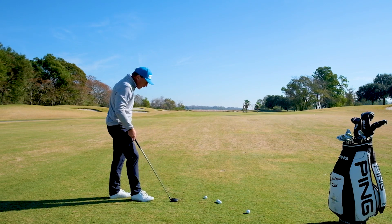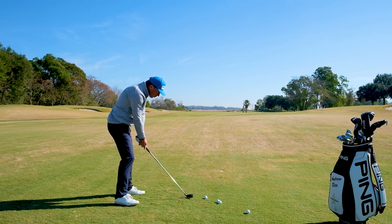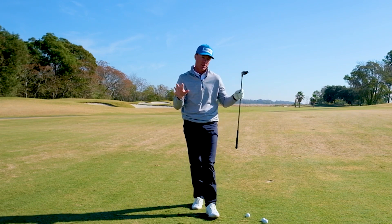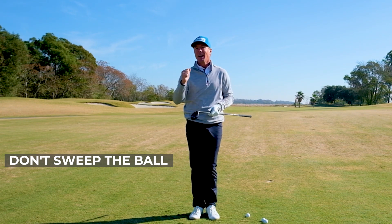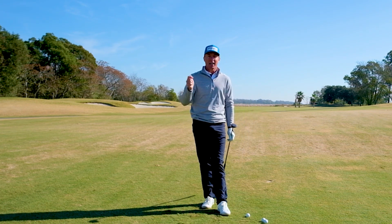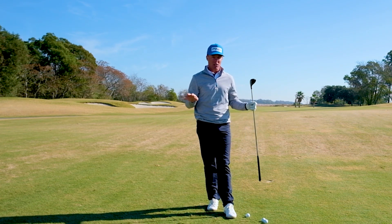So what can we start to do? Here's what I'm going to propose. When you set up to make these swings, and certainly in your practice, here's a great little drill that can help. For far too long we've gone with the mindset of let's sweep the golf ball when it comes to fairways and hybrids, and I think we need to get rid of that. I would much prefer to see us hit down slightly, but here's one condition — I don't want anybody trying to actively hit down. We need to move our body, shift our pressure and weight in such a fashion that facilitates that. I don't want anybody standing over the ball thinking 'Andrew said no more sweeping, I've got to hit down,' because I know what's going to happen — you're going to stick that club in the ground and it's not going to be pretty.